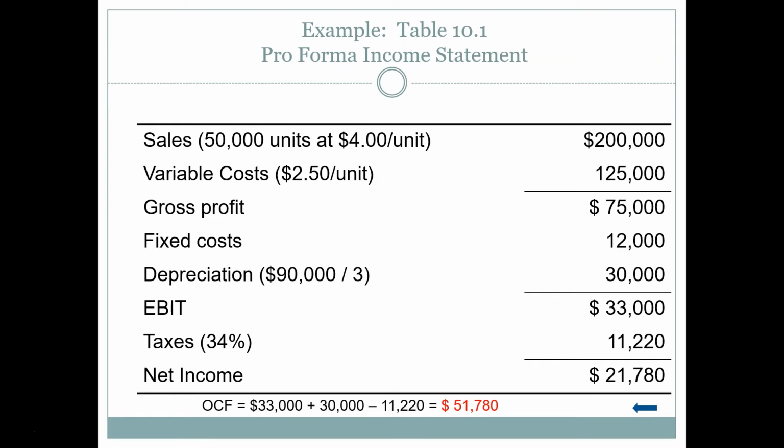Then I subtract taxes because I do have to pay taxes in cash. And so operating cash flow is a measure of profit or cash flow that is the measure of how much cash I actually have on hand in the bank account at the end of every year, which is $51,780. So that's a little bit better if I'm choosing to ignore depreciation. And that's not always a good thing to do.